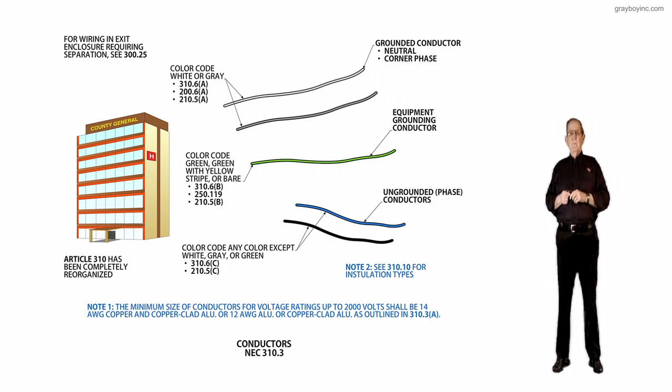The main thing that you want to very carefully review is that your Article 310, when you look right underneath the facility here, has been completely reorganized. You really have to look at that carefully because high voltage conductors, over 1,000 volts now, is in a new Article 311. Those tables are not there anymore. So you've got to know where to go to look this stuff up.